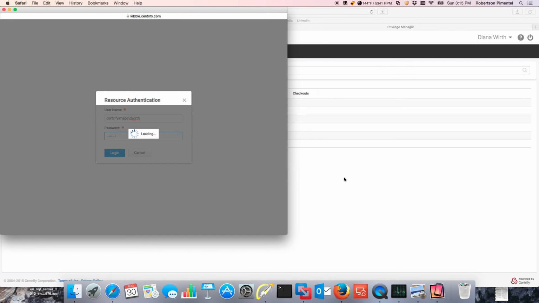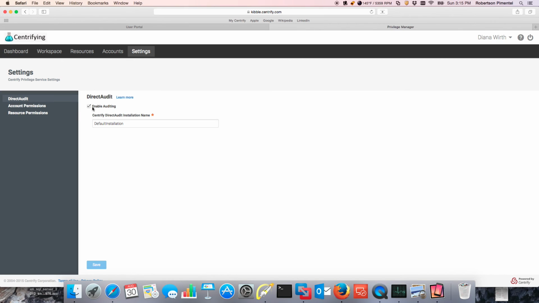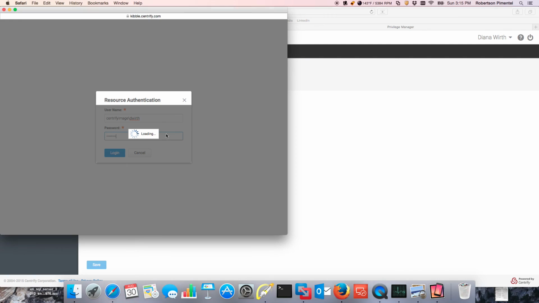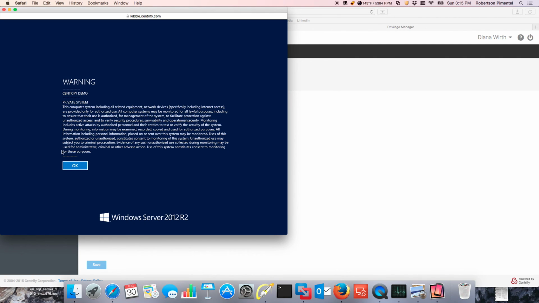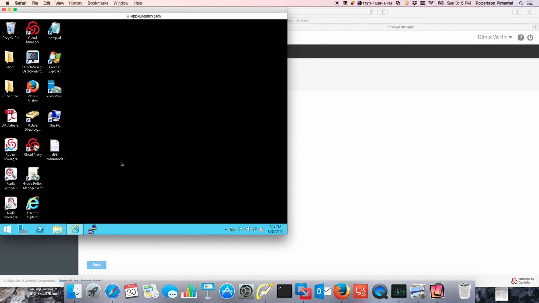So another benefit is that you can tell CPS to enable auditing and to use an existing DirectAudit infrastructure. That makes it very, very simple to do. So in here we should be getting our session very soon, and I'll be able to log in.